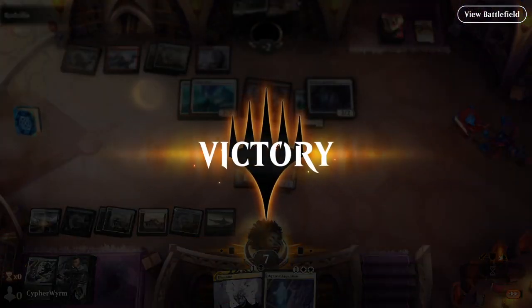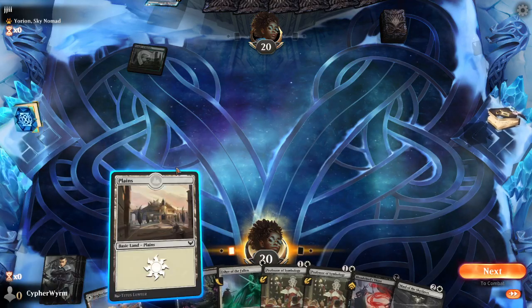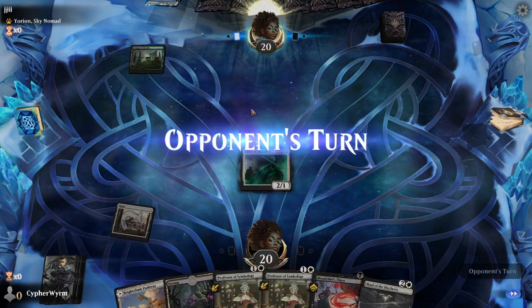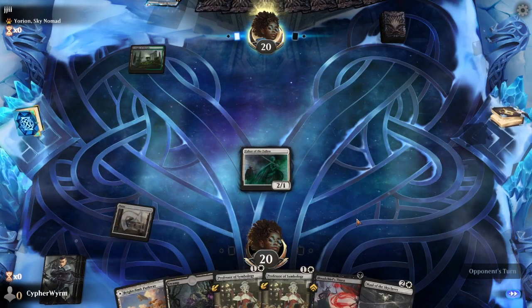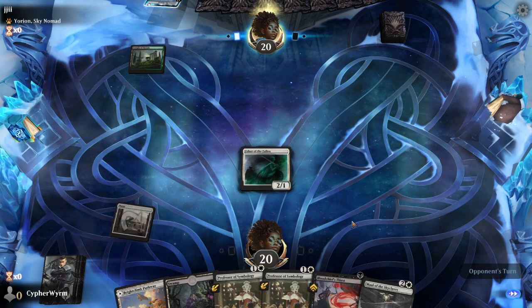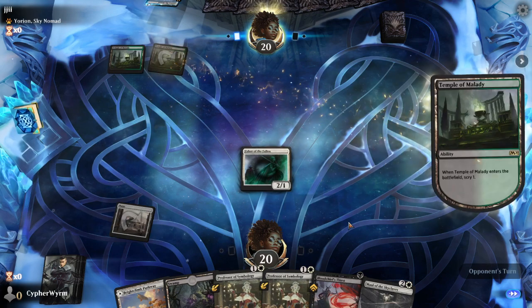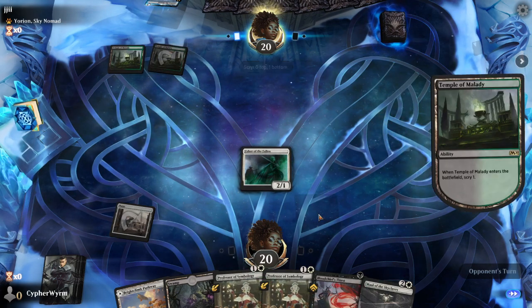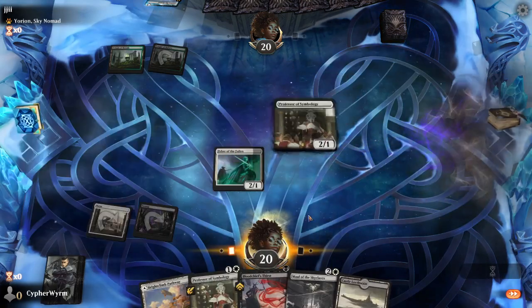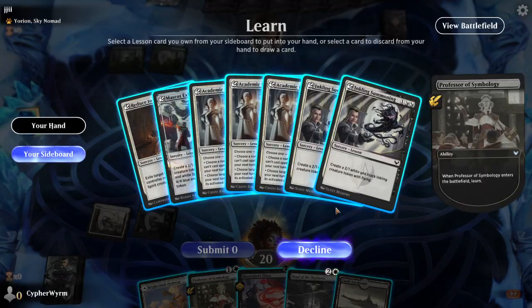On to the next one. We are playing Silverquill Aggro Control in Strixhaven Standard. Going against Yorion. Normally, if they have a lot of removal like the Yorion deck does, this deck doesn't do too well. So we'll see how it goes.